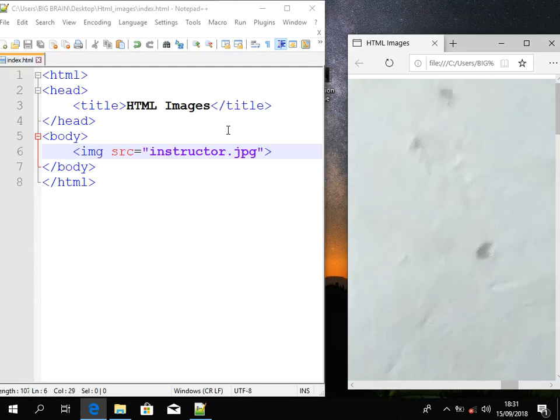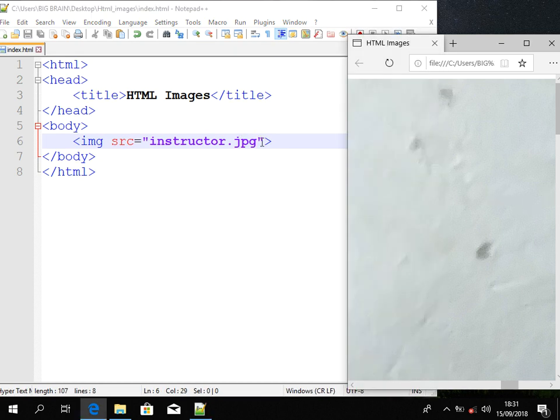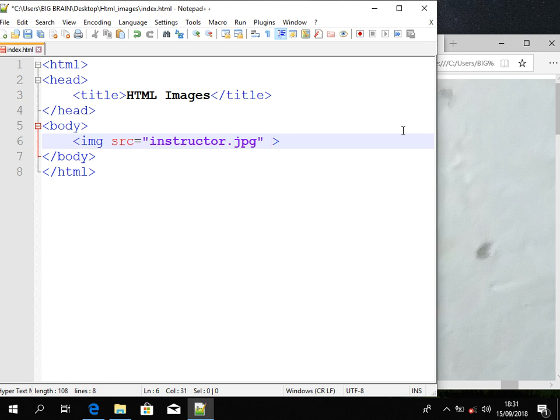So how do we go about that? How do we solve the size of this image from being too big? That's now the other step of controlling these images from our website. Now what we do, we add in several attributes. You know, an attribute modifies a tag.